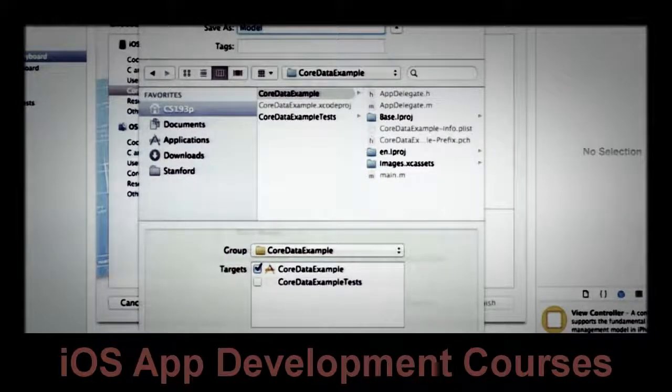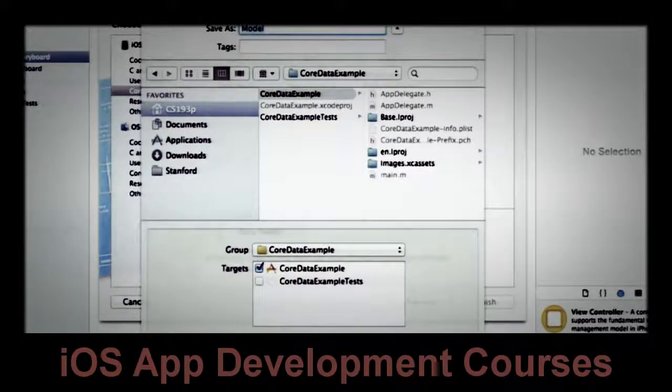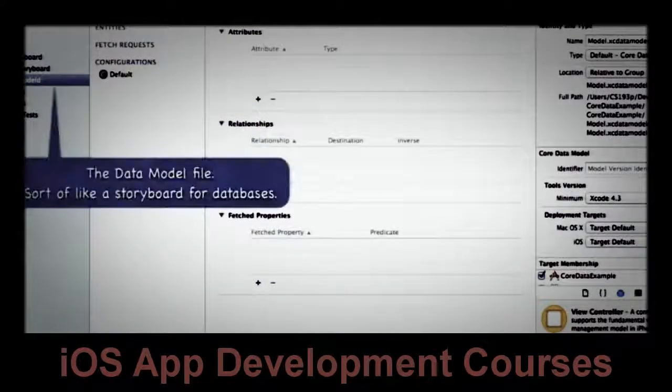Sometimes you might have multiple mappings, and it is totally possible. In a big application, you might well have multiple databases, multiple mappings, and so you would have multiple files. So you want to pick names for your mappings that correspond to their purpose inside your application. But here we're going to take the default, which is just model. And you can see that it creates this new file.